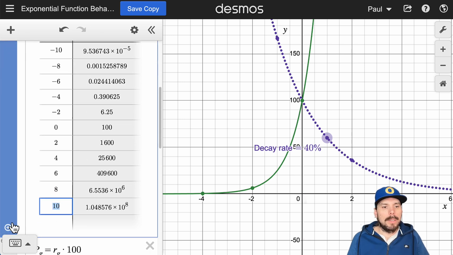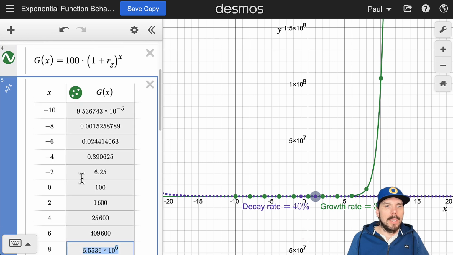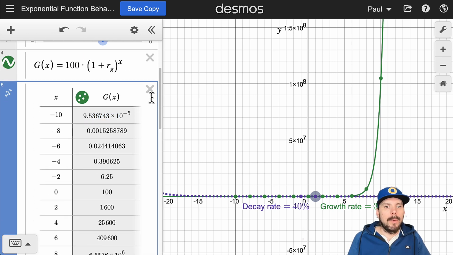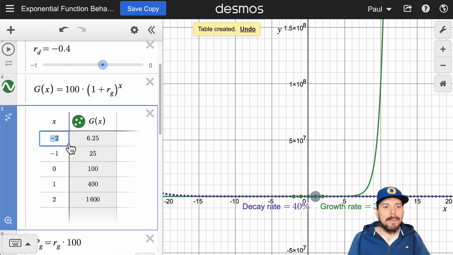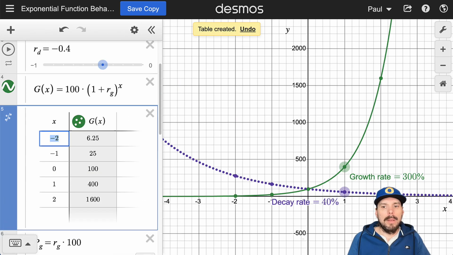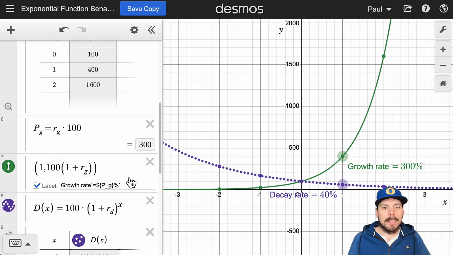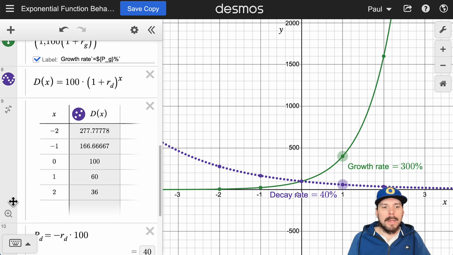And it's also got this great tool here to zoom fit. Now I don't really want to look at all that range of x values. You see that it gets very, very large, as well as very, very small when I use that large range. So why don't I go back to something simple where I just go from -2 to 2, and we zoom in, and I think that's a great view of it. You could definitely fine tune it, like I said, a little bit with that graph settings button on the right.